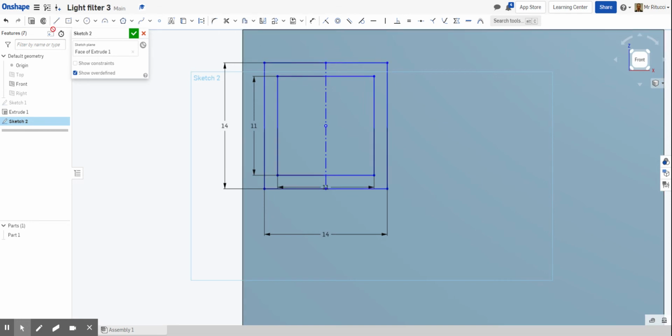So to do that, I'm just going to use the offset tool, click on here. I don't want it 5, I want it maybe 2. Okay, so it's from there. And then I'm going to do the same on the other side as well. So I'm going to use the offset tool again, click it here.